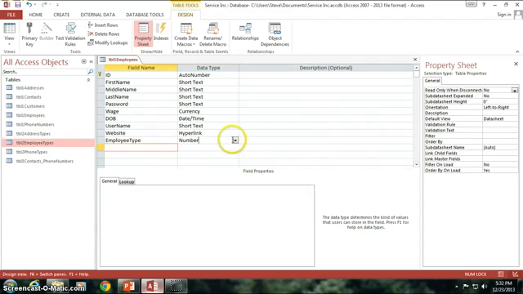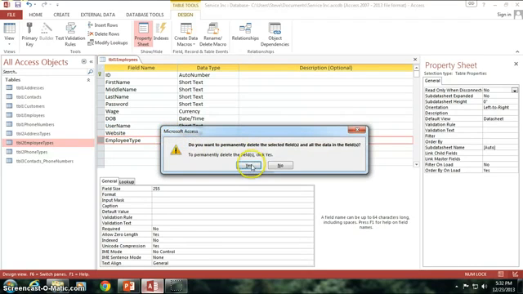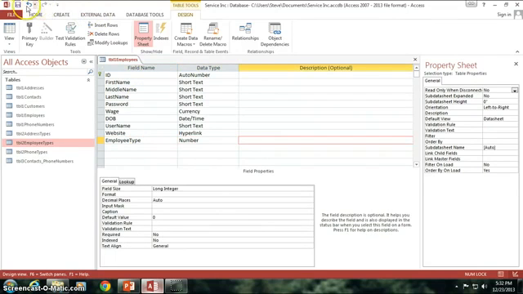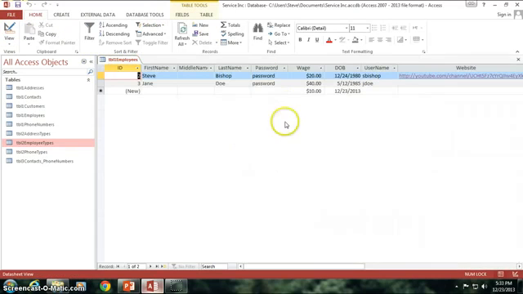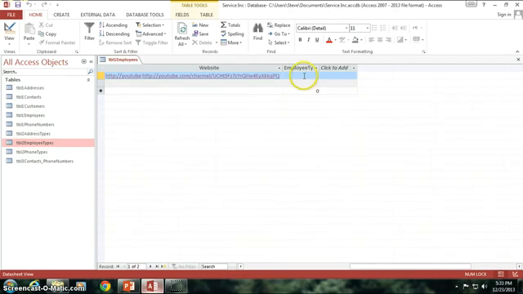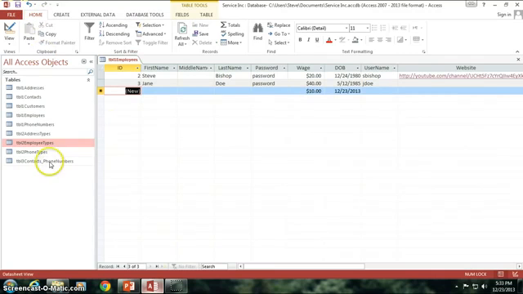What I instead want to do is change this back. I'm going to go ahead and delete this. And it's going to say, are you sure you want to delete the fields? Yes, I do. Now I can say employee type and give it a number. All right. Now I can open up the table and I can say I am a sales representative, which if I remember correctly was employee type 1. She is an account manager, so that's 2. And there we go. There's our relationship that we have set up.